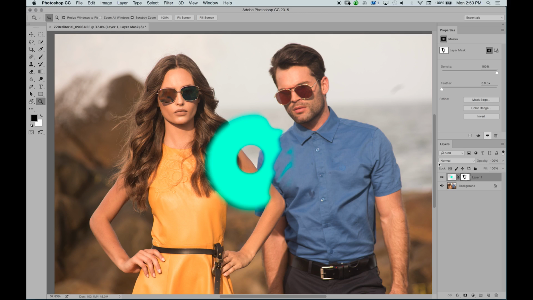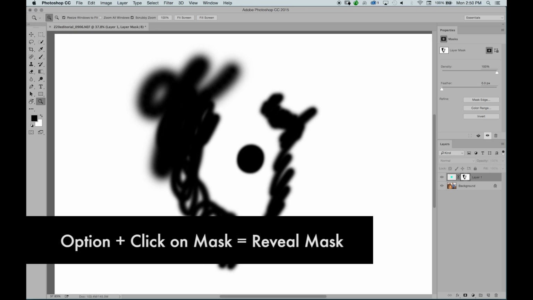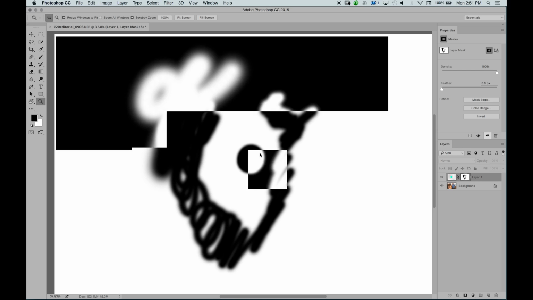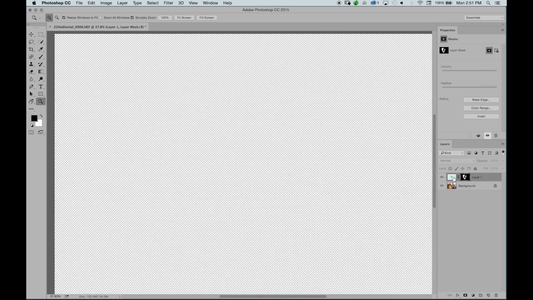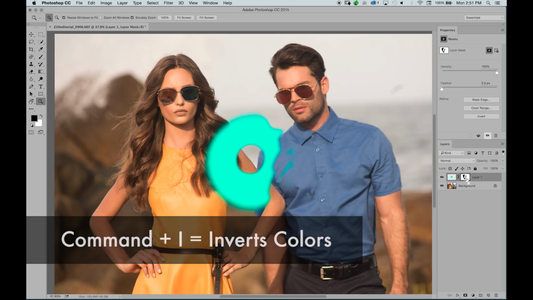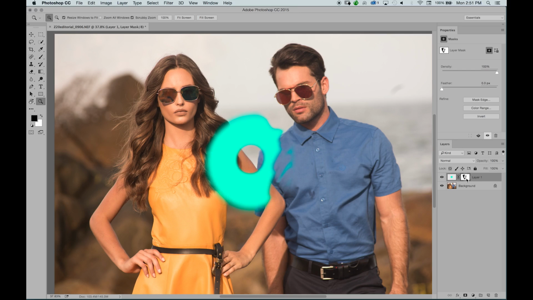Another really great feature is you can invert a mask. Let me give you an example. Let's say I option click on the mask to show the contents. Now, if I wanted to invert this, so say that everywhere where it's white, I wanted it black. Everywhere where it's black, I wanted it white. I'll hit Command I. It flips the colors. So when I go back to my layer itself, you'll see that if I hit Command I on the mask, it changes. The contents invert.